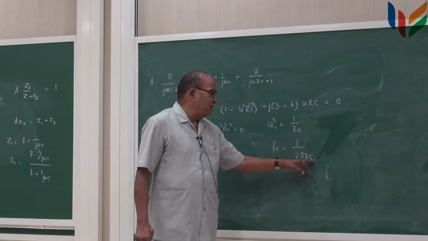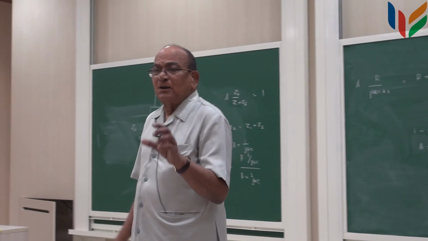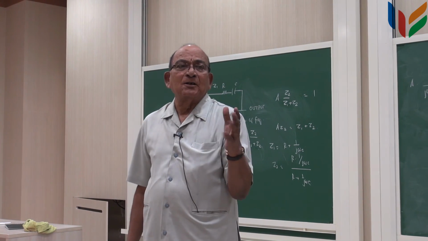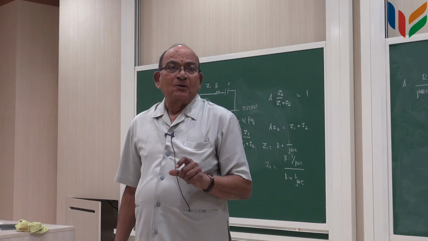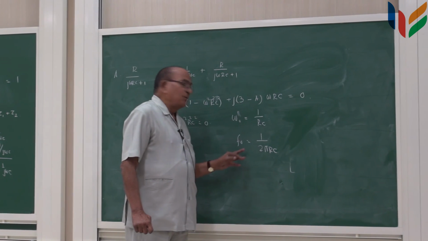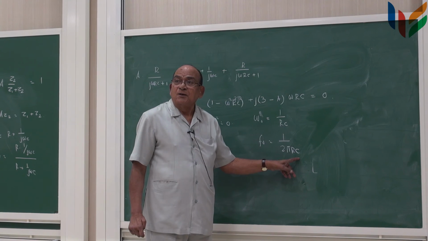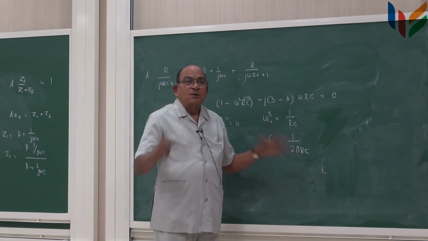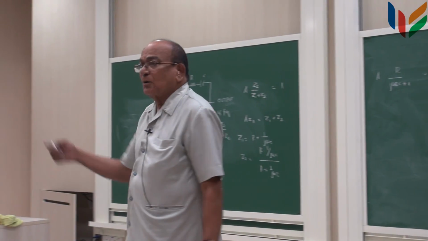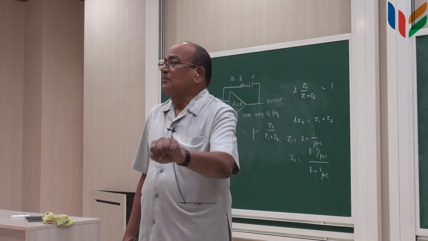The normal practice, because C cannot usually be varied over a wide range, is to make C a fixed value, say 0.1 microfarad, and then go on changing the resistance by changing a potentiometer. Depending upon the range of the potentiometer, for this given value of C, you have a range of frequencies. If you want a still higher range of frequencies, then you change the capacitor and again use the same potentiometer to get frequencies in another band. This is what we normally do in your laboratory. One is a stepped frequency change, the other is a continuous frequency change.